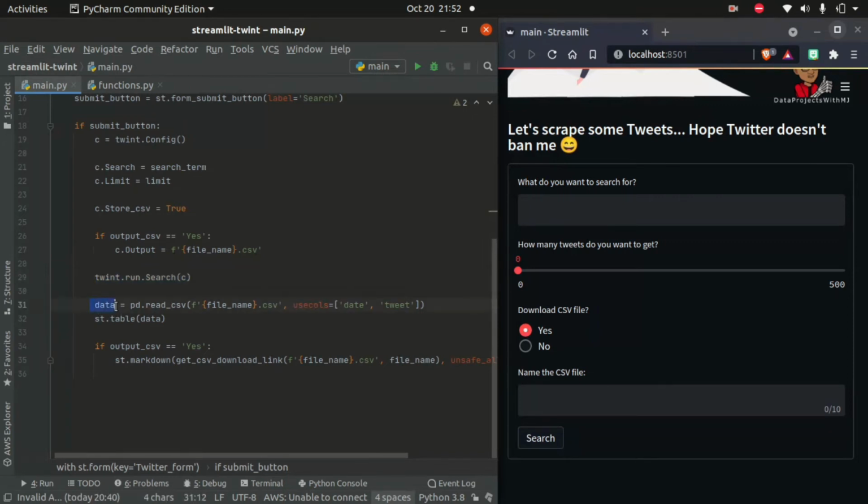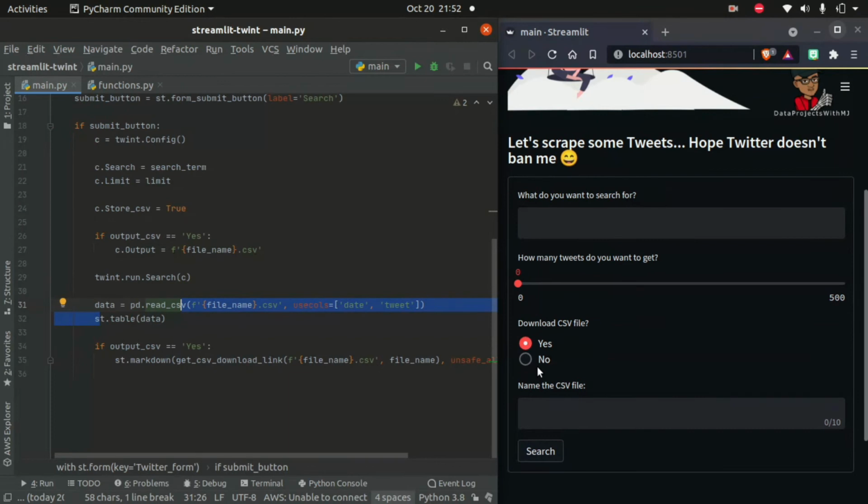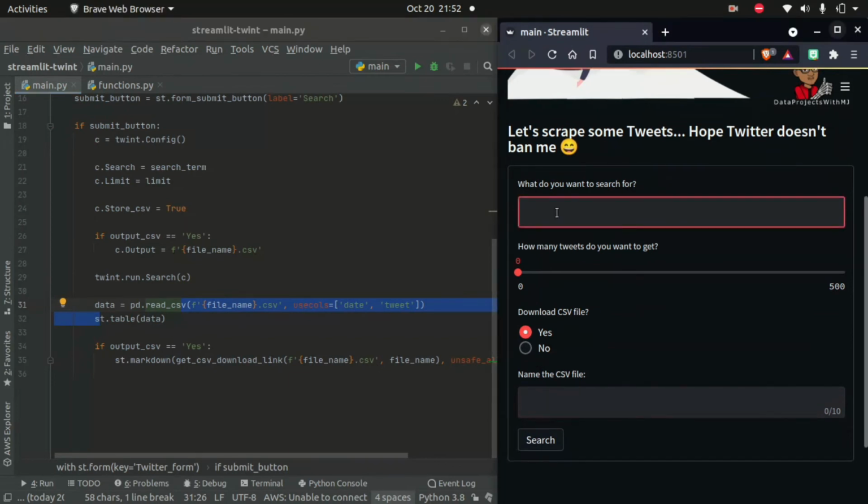So now we have data is equals to pd, pandas, a data frame. We're reading the CSV. The CSV that we're going to read is the one that's saved with the file name .csv, because the store and this output file are roughly the same. Roughly. Not exactly, roughly. So I'm going to be using what's already been saved, and then choose the columns that I'm going to be using for it, which is the date and the tweet itself. Then we're going to take that pandas data and put it in the table that I showed you before. Let me just run a test for you real quick.